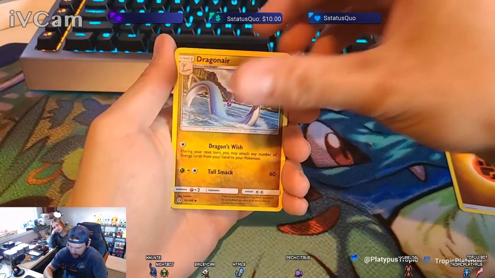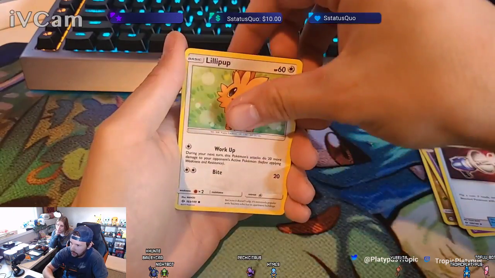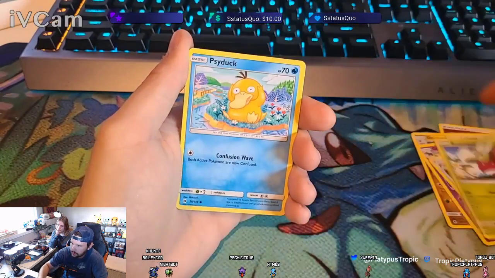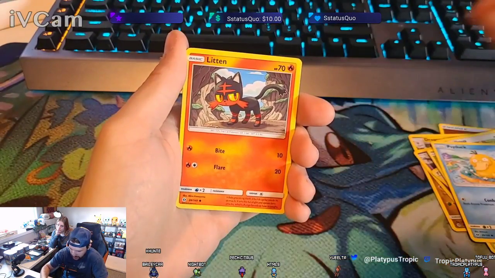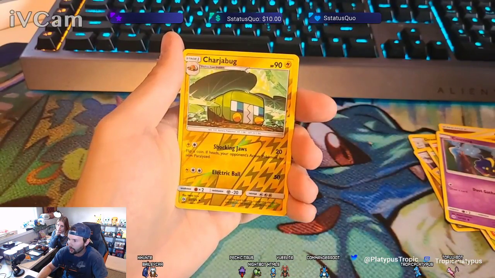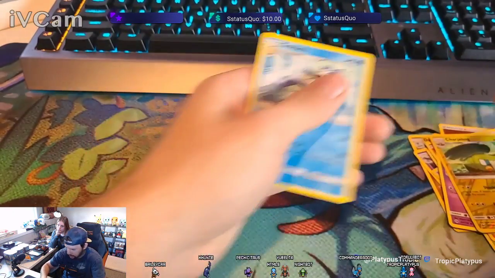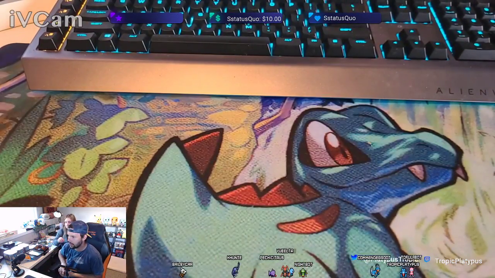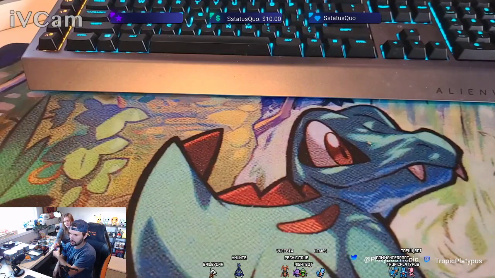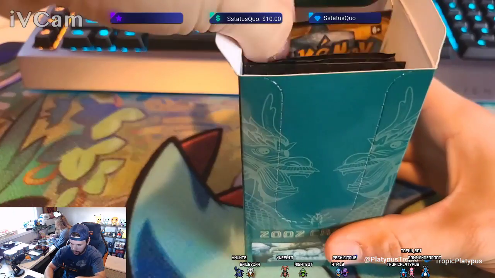Fighting Energy. Dragonair. Golbat. Pokemon Catcher. Lillipup. Bounsweet. Psyduck. That's a cool Psyduck. Litten. Cosmog. Reverse Charge Bug. That is a really cool reverse. I like the lightning. And Golduck. Nothing. And like I said, these are all random packs. These come from a collector, so it's really cool he does this. So we have no idea what we're getting.